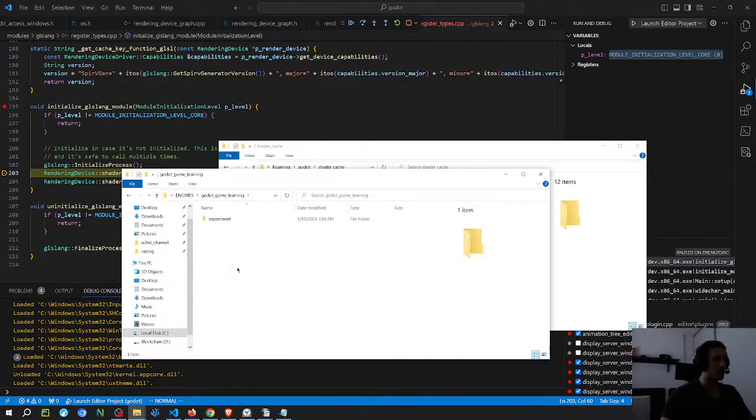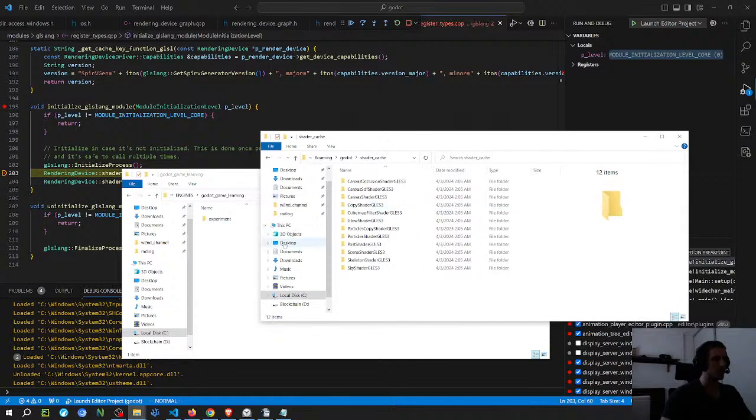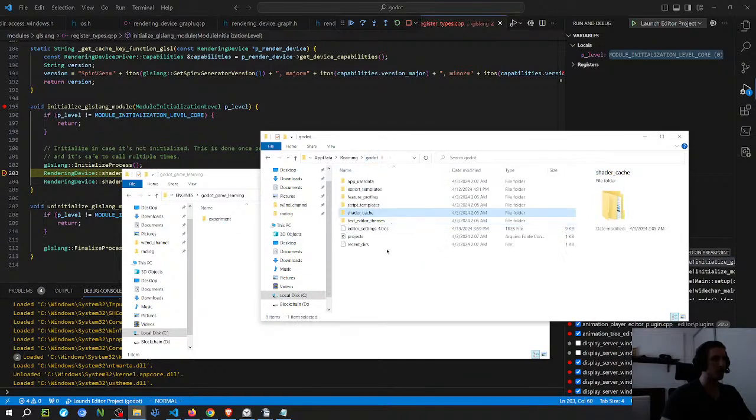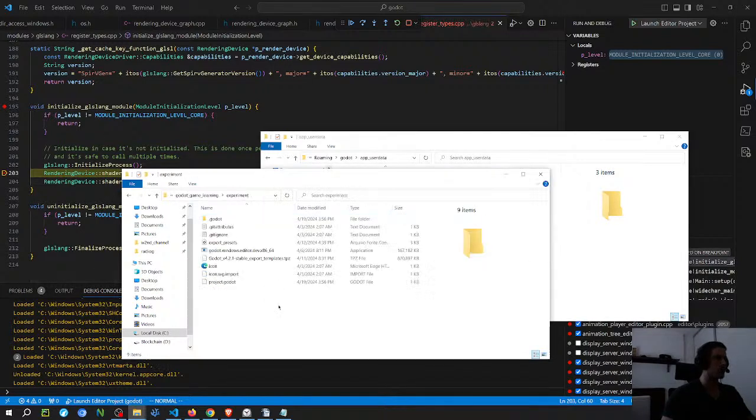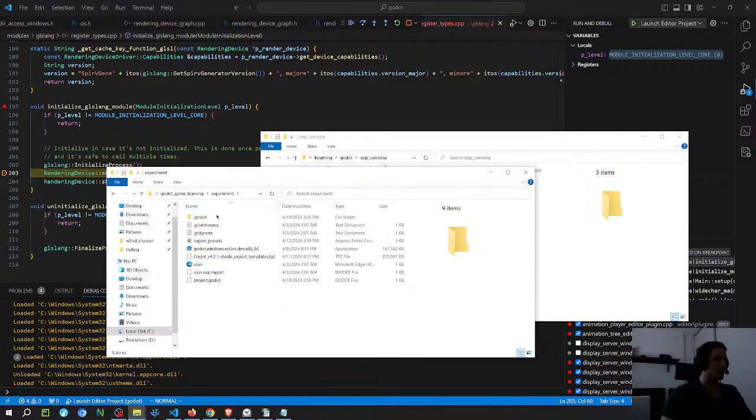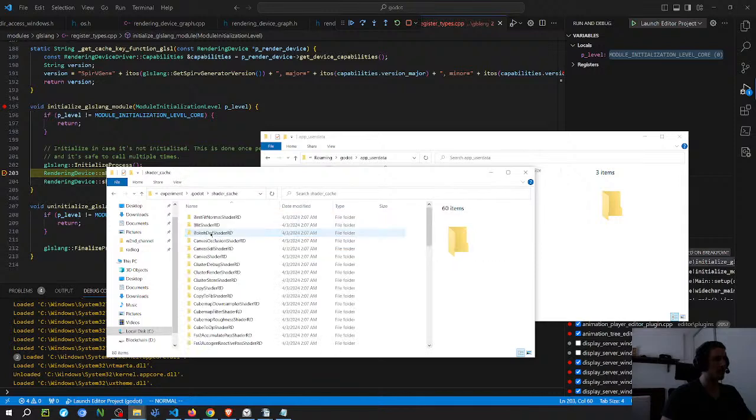So I saved it here. This is pretty much the same, it's just saving in different places here. Yeah. There is a part of the code that shows some of these paths, and here I think it does have the shader cache as well.